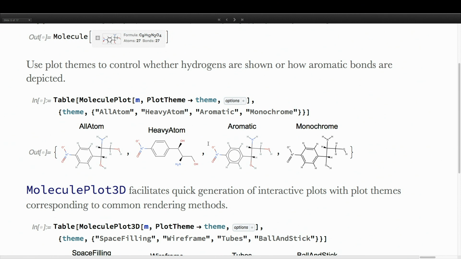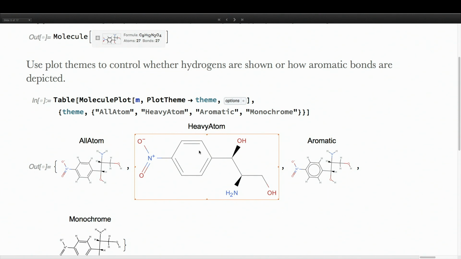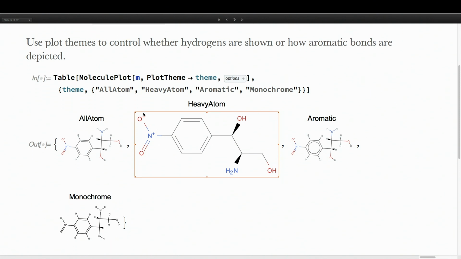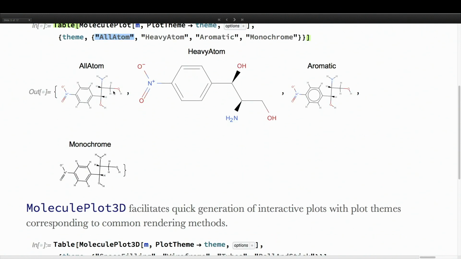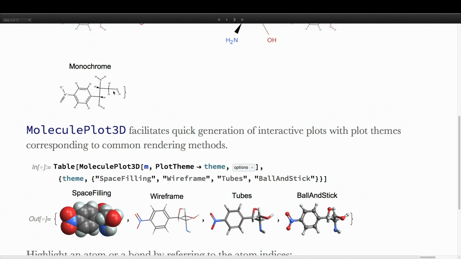Okay, you might not see the little H's or whatnot, but when a chemist makes a drawing like this, it's understood that even though there's no C here, that's a carbon. And it's understood that even though there is no hydrogen listed right here, because that carbon has a double bond and a single bond, in order for it to be a neutral molecule, there is a missing hydrogen. And so in order to draw less cluttered diagrams, we will typically omit those. But you can control that via the plot theme or via the include hydrogens option, which I'll get to on down.